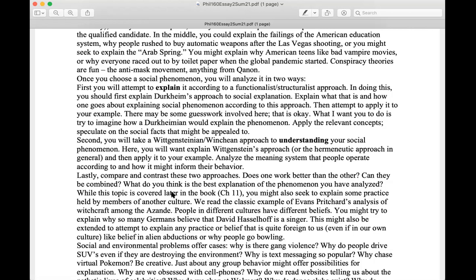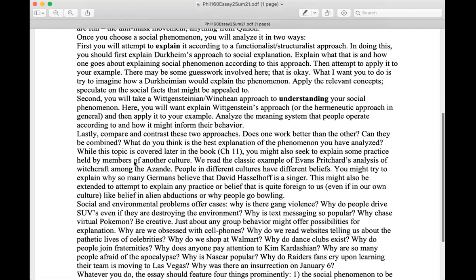Now, I also have in this paragraph here a reference to chapter 11. You could easily write this essay before you get to chapter 11. It's really the material in chapter 7 that is the approach you'll be applying here with this Wittgenstein-Winch approach. But since chapter 11 also engages in that approach with a different subject, beliefs and behaviors in different cultures, you might also find examples there. So don't make too much of this paragraph here unless you're interested in writing about a behavior in a different culture. Certainly you'll find lots of examples here.